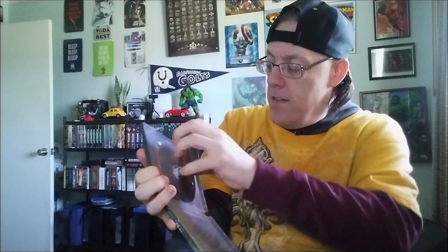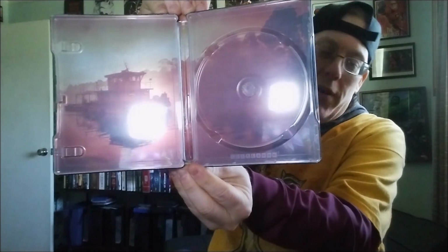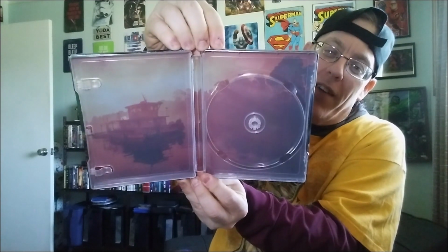Love the look of this Steelbook. You can see it is just amazing. You got your little back cover thing that comes on top, but this is the way it really looks. This is awesome. That is pretty cool there. And then you got J-Lo and all on the back. That's pretty awesome. Now take a look at this on the inside. Here we go. There's your Blu-ray disc, and then underneath, there you go. Pretty awesome. Look at that. The light's a little shining on it, but there you go. Pretty cool. This is a pretty cool release.